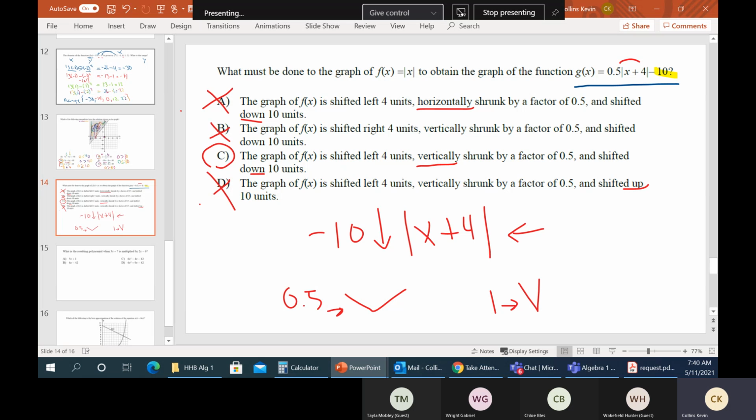So that would be vertically shrunk. And that's the weird part, because normally we don't say shrunk, we would say it's a vertical compression. So they're kind of being a little tricky with that one. All right, but that's the kind of stuff we're trying to avoid for you guys. So just think shrunk means it's going to be smaller, it goes up slower. Okay, so that's kind of what we're going for there. Any questions?